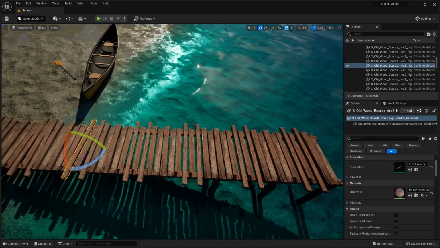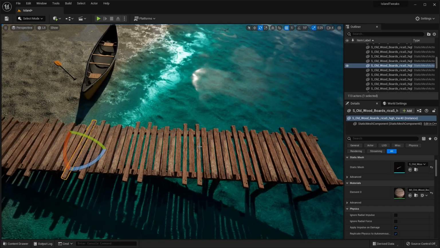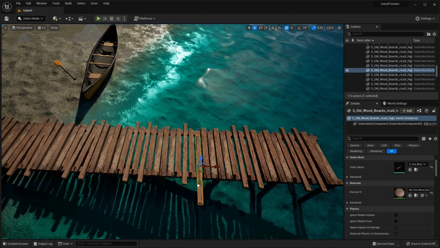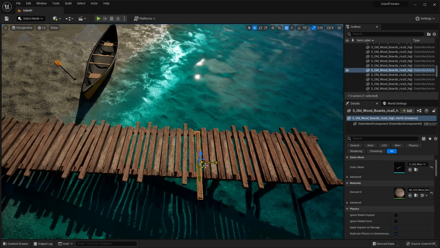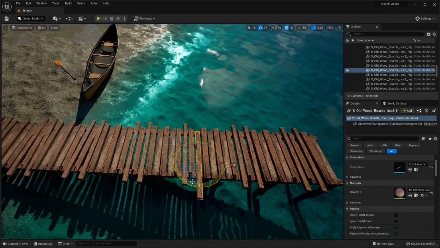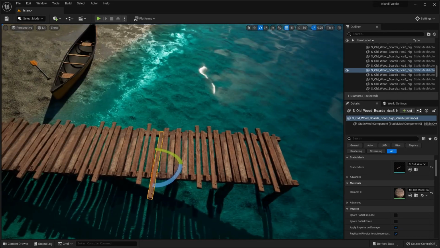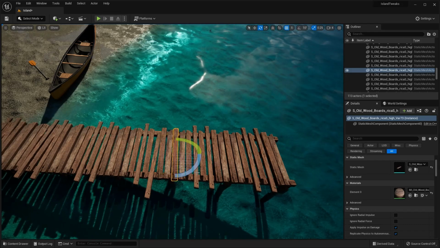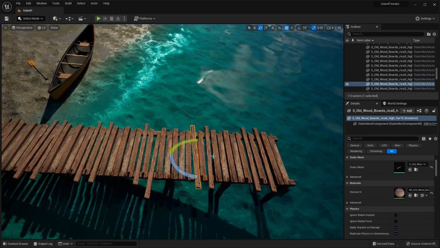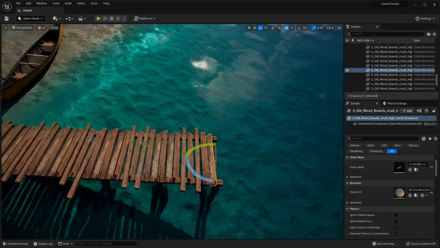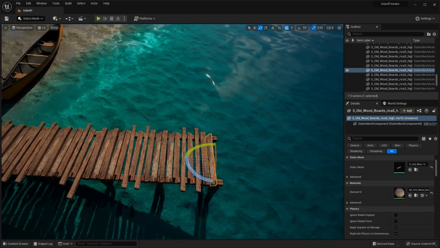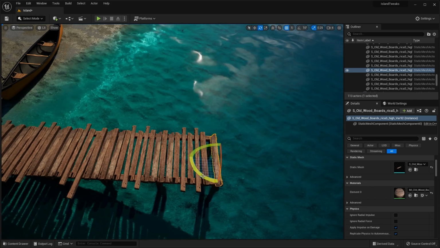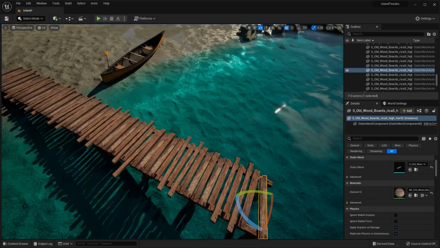Just go through and maybe even shift a few of them down slightly. So let's take this one and maybe move it down so it sticks out slightly, and rotate it slightly as well. So you just end up with something that looks a bit less regular. And let's put this last one further out here. There we go for the end.